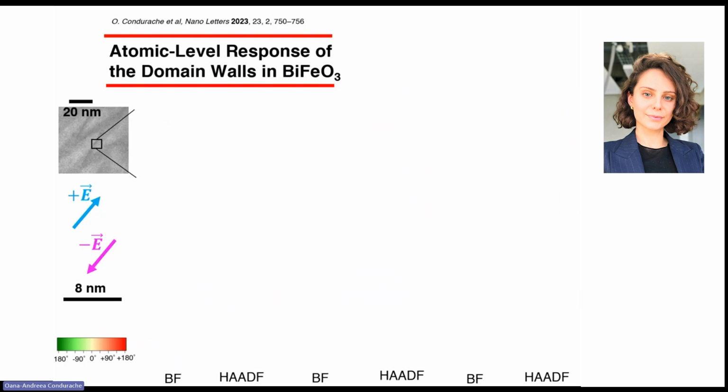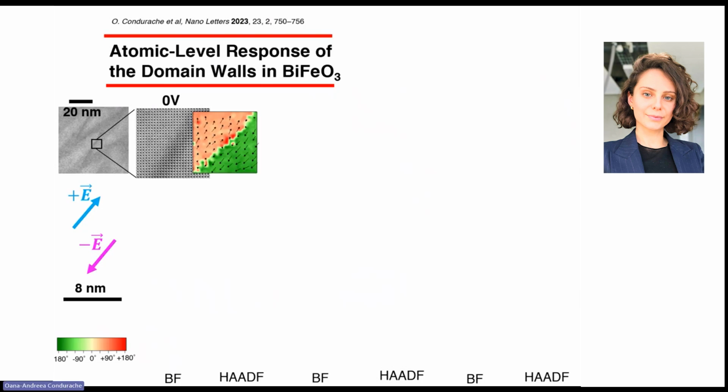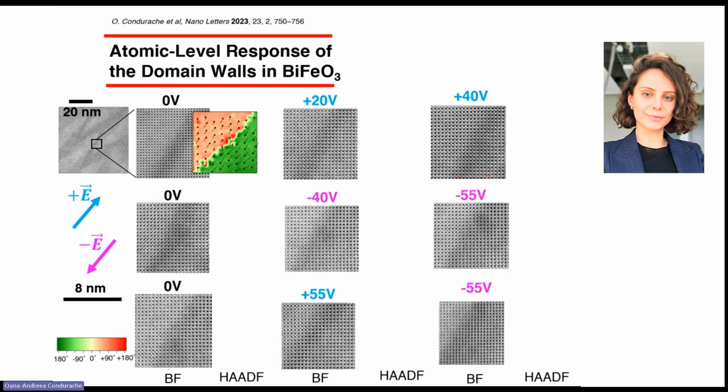So the next step was to look at one single domain wall at the atomic scale and see what happens when we apply electric field. So this is a not charged 180 domain wall, and this darker contrast in the middle of the atomic resolution image marks the initial position of the wall. And when we apply electric field, we actually didn't know what to expect. But what we saw is that we cannot get rid of this contrast, but it just smears around. And we thought that we don't have a switching, but that we only maybe change the structure of the wall.